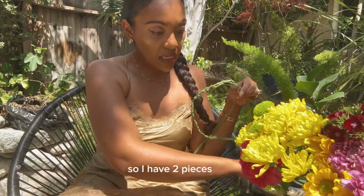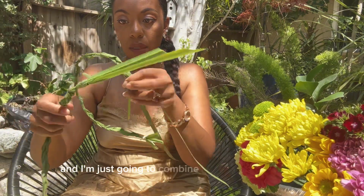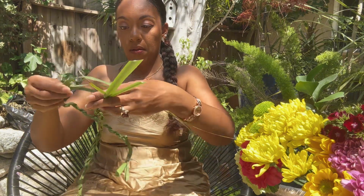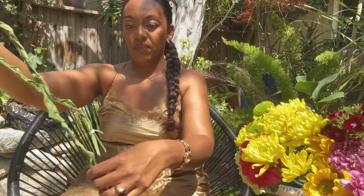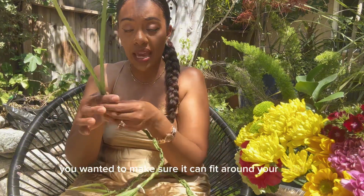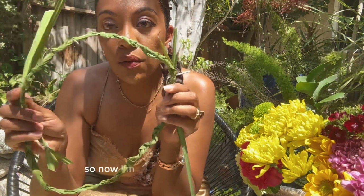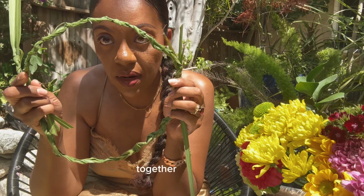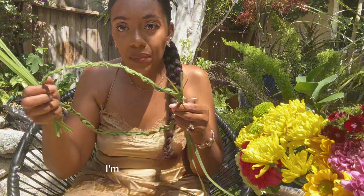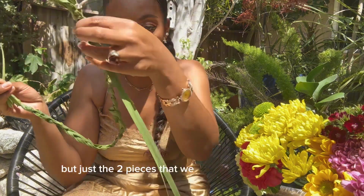So I have 2 pieces here, and I'm just going to combine these 2 pieces together. And you want to make sure it can fit around your head. So now I'm going to combine the 2 pieces together in a crown. I'm not going to tie off both ends, but just the 2 pieces that we have in the middle.